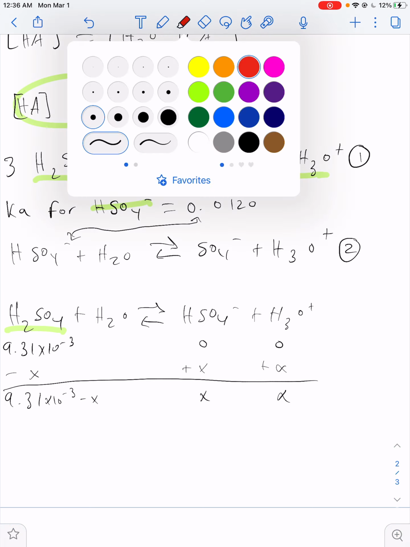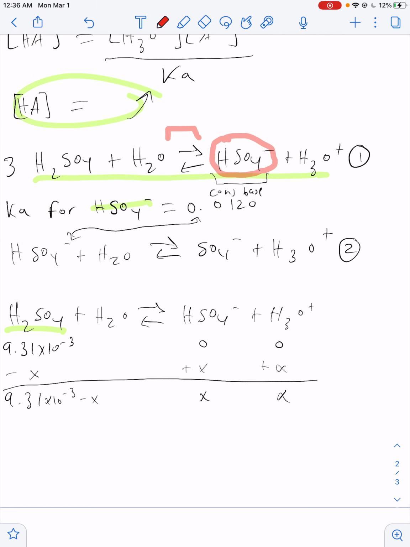Whenever an equation gives us a strong acid, that means it's 100% dissociating. Therefore, there is no equilibrium here. It's just a one-way reaction due to the strong acid. Now that we know that, it's 100% dissociation, so it just goes one way. So at the end of this equation, there's going to be none of H2SO4 left. That means the equilibrium concentration of H2SO4 is going to be 0. There's going to be none of it left.